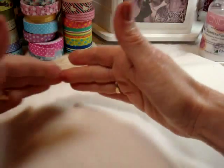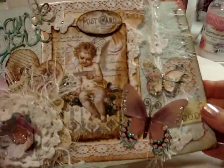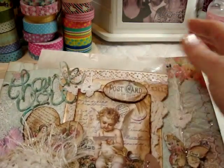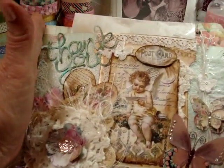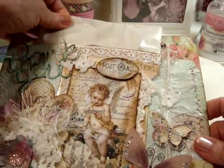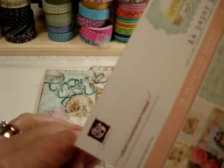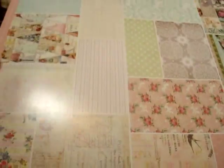I think last week I did a video of some Happy Mail, and Eileen, she made me a pocket, and she had put some tags in it, so I had to make a pocket too. So this is done out of a file folder that I cut the bottom off, and I cut the side of the file folder, so this is probably about 8 inches by 7 inches. See, there's the big tag. The paper that I used for this file folder pocket is by Prima, and it's called Divine. It's a very, very pretty pack of paper.